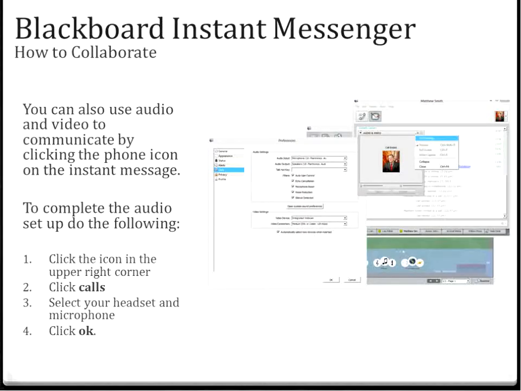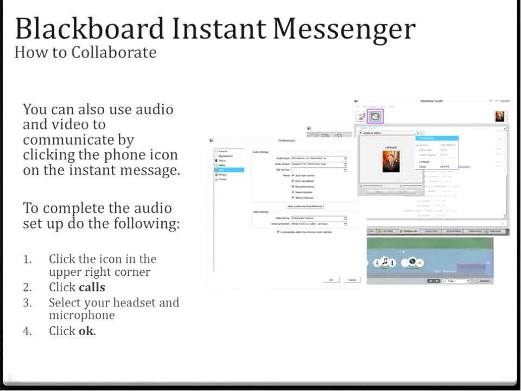Now also with this here, because to get into a Collaborate session, I do apologize because I neglected to show this on the previous screen. When you double click a person's name to open up the IM, you just have to click this icon here. So the icon of the whiteboard will take you into a Collaborate session.